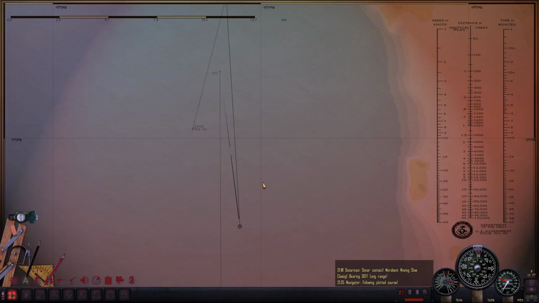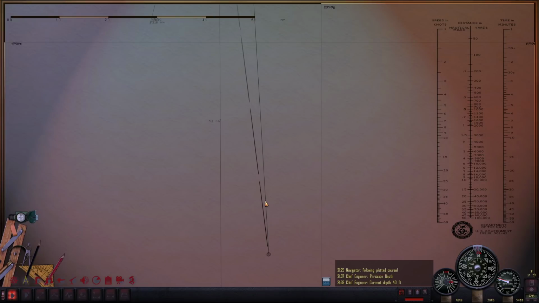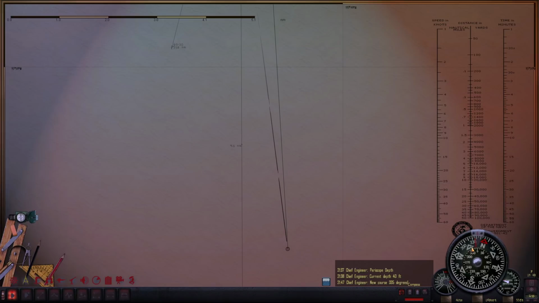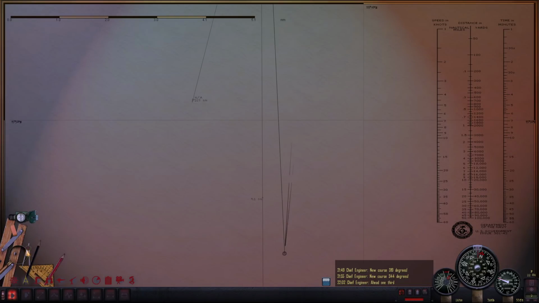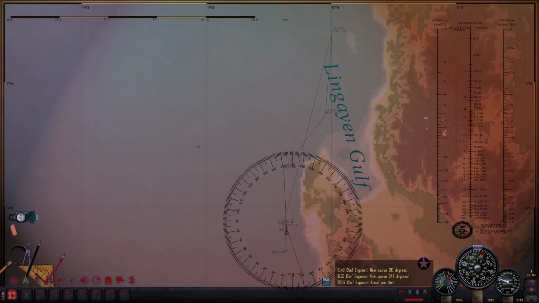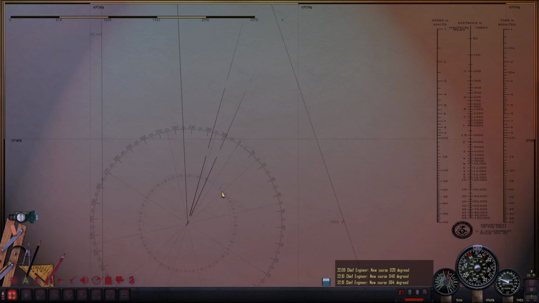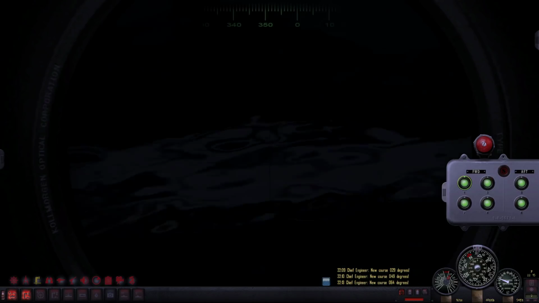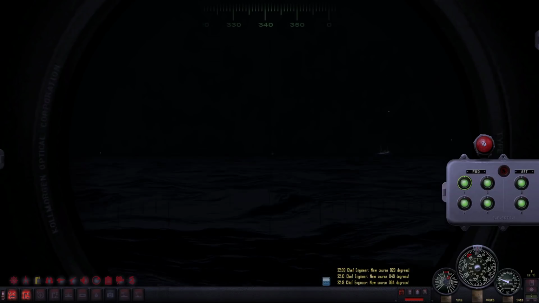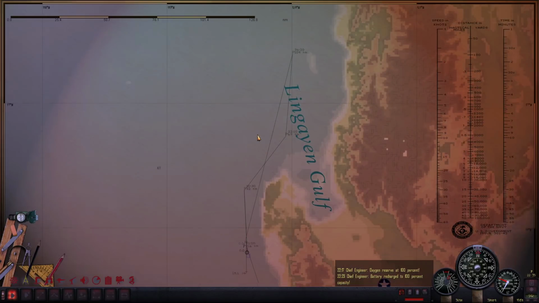All right, let's go ahead and go down to periscope depth. Periscope. Yes, sir. All right. It's like they are heading more southeast. I think they might be friendly. All right, let's go ahead and take a look. Scope up. Oh, yeah. Americans. All right, scope down, surface the boat. Continue on our course. Yeah, I figured they probably were friendly.